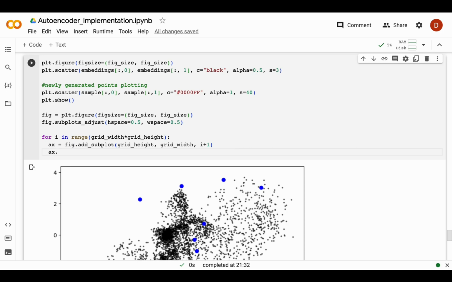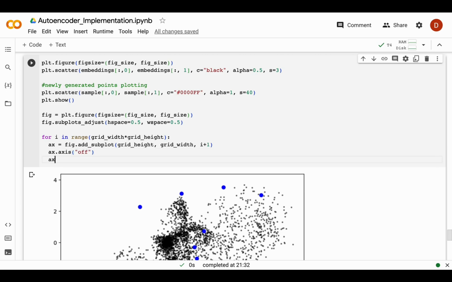ax.axis we will set it as off, and ax.text we need to add text showing from which point that particular image is generated.